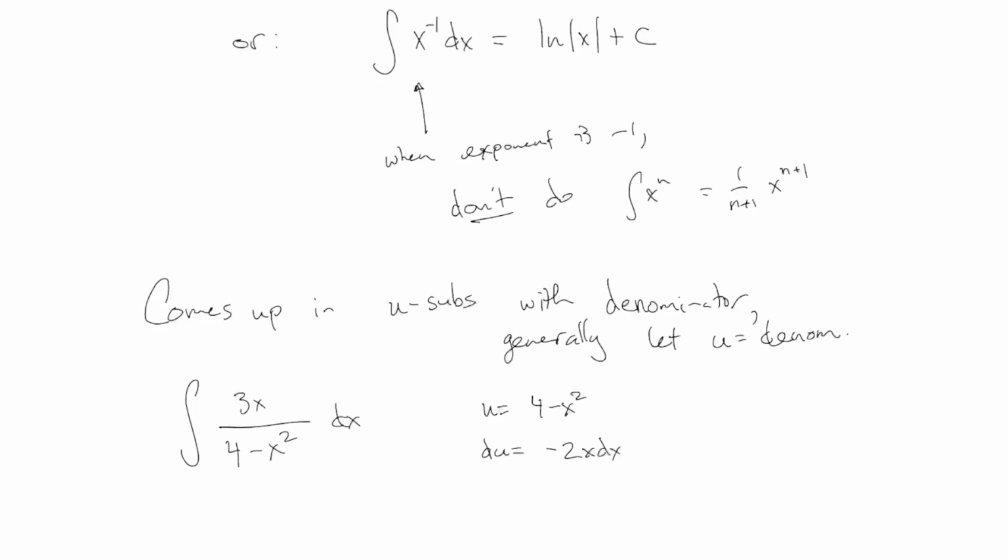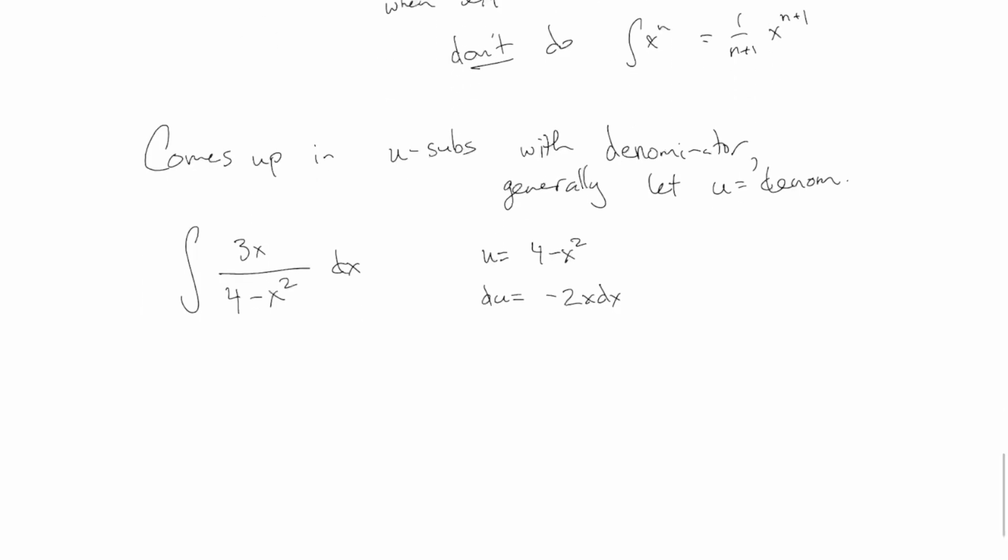All right? Excellent. As I usually do, I'm going to divide the constant to the other side here. So here I'm going to say this is the same as negative 1/2 du equals x times dx. Right? That's the dividing the constant trick. Okay, now let's try to plug stuff in when I'm doing my u substitution.